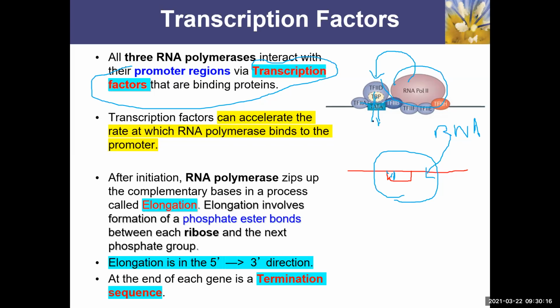Did you all understand the role of the transcription factors? Very important. You can simply say that your RNA polymerase cannot position itself unless and until it sees the transcription factors there. Only then can it position itself and start unwinding, and then the process is the same, the elongation, everything is similar, right?